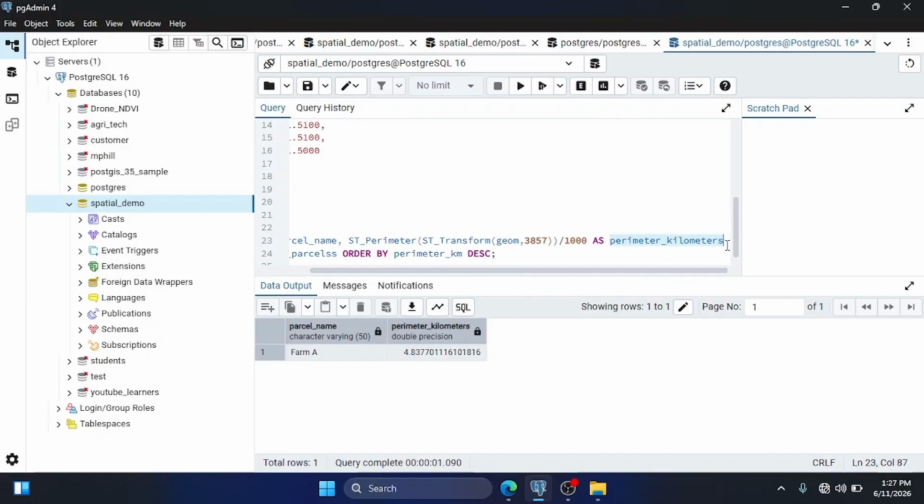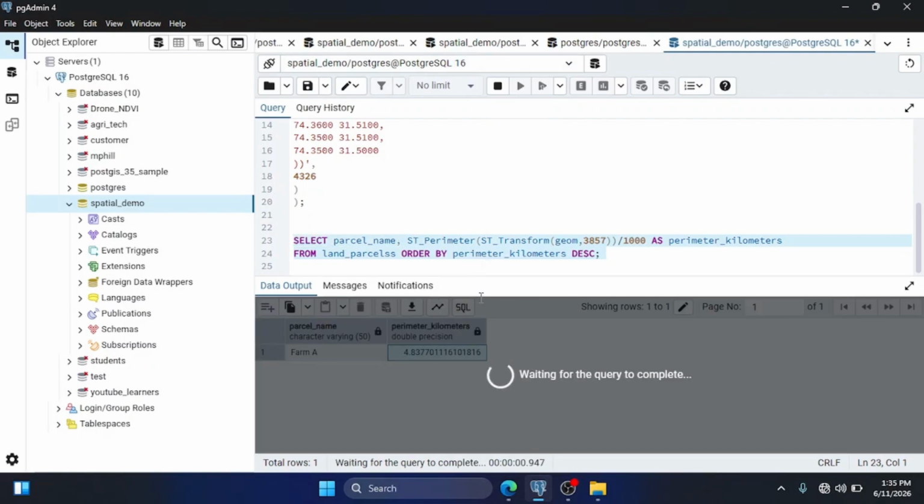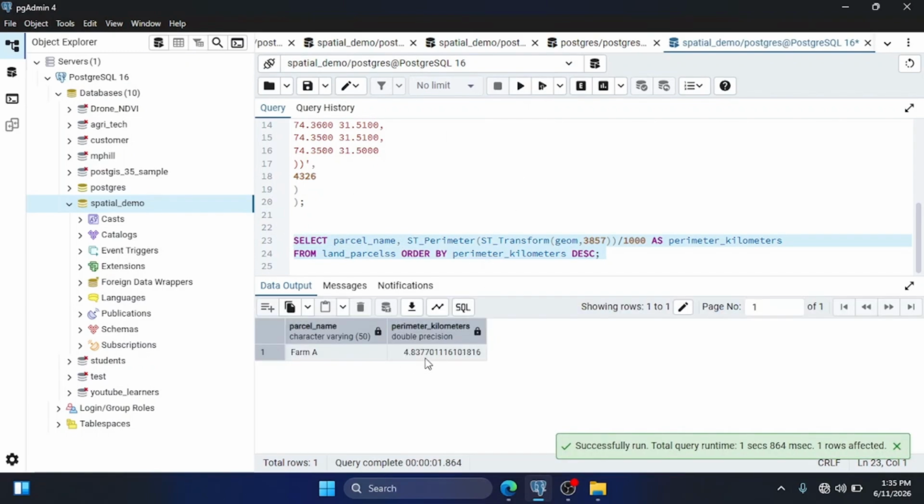Our resulting column was perimeter kilometers. So to calculate the largest length of the boundary of your geometry, you need to order by the resulting column in descending order. As I run this, in my case farm A has 4.83 as the largest length of its boundary.